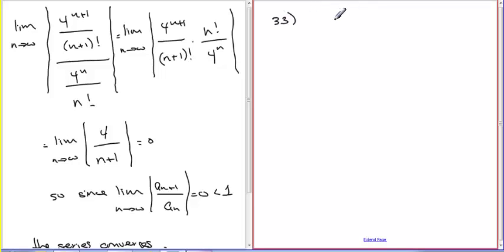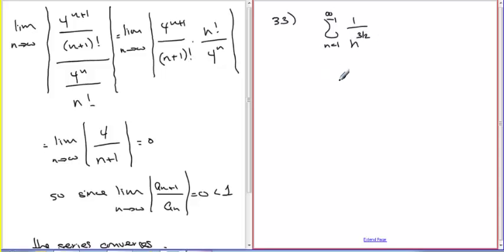So when it means inconclusive, it just means we don't know. This test does not tell us whether it works. You have to actually use another test, which is the p-series test. So you can't use every test to prove this. It doesn't work all the time. There's some cases where it's inconclusive, and that's when you have to use a different test.